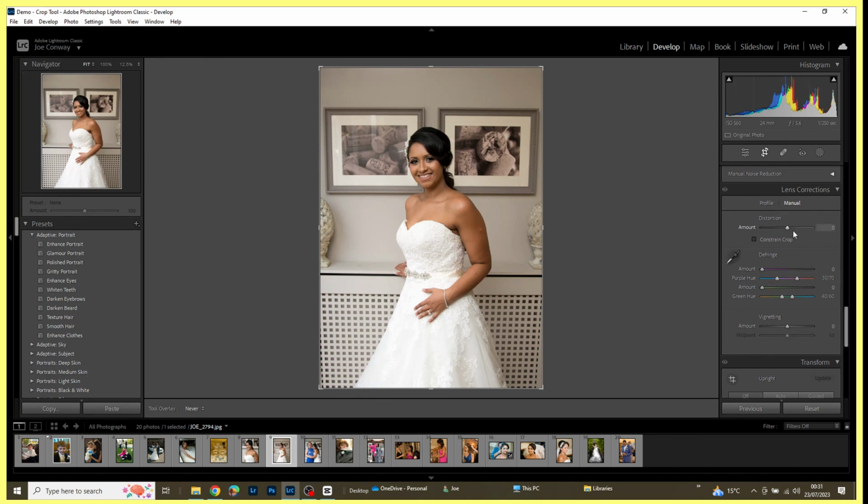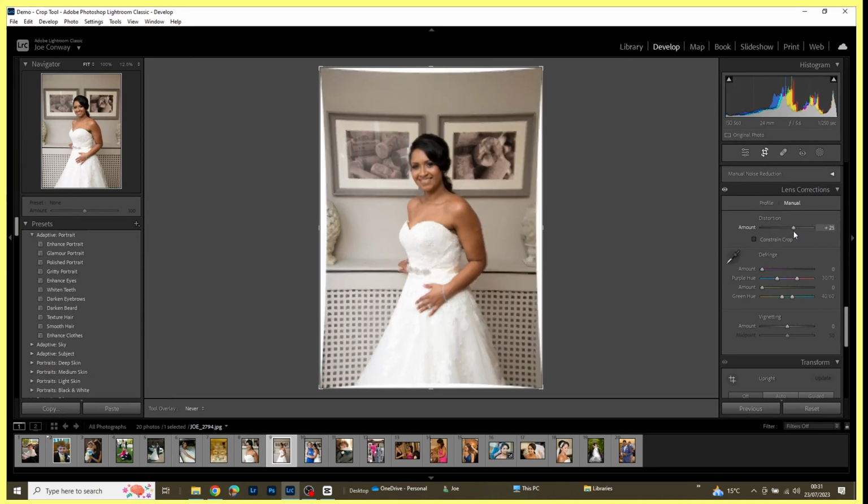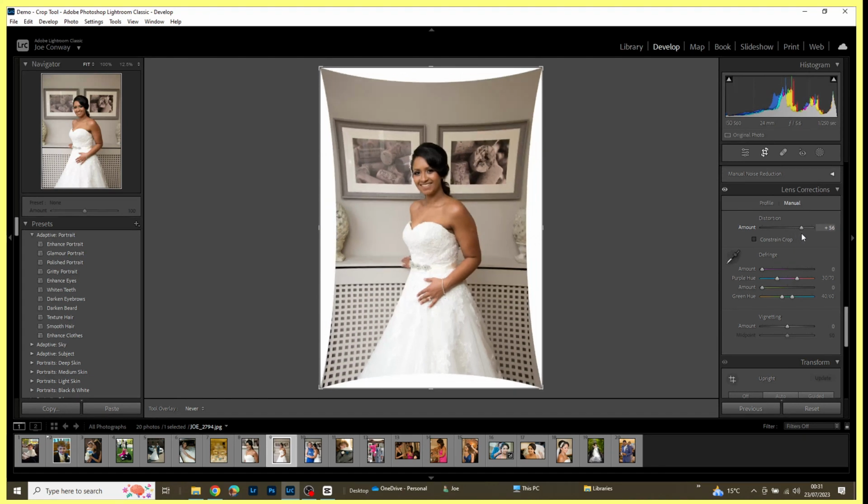If I make a change to distortion on this slider here, you'll see that we're getting a white box there that we wouldn't particularly want in the crop of an image.